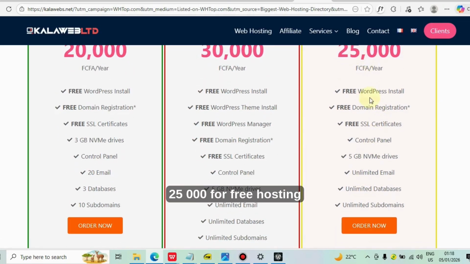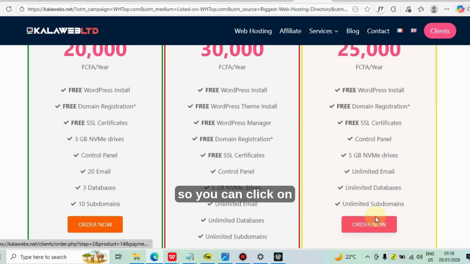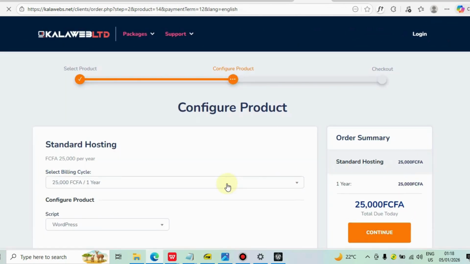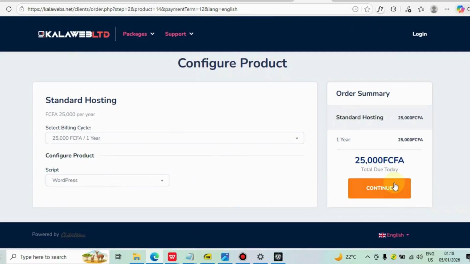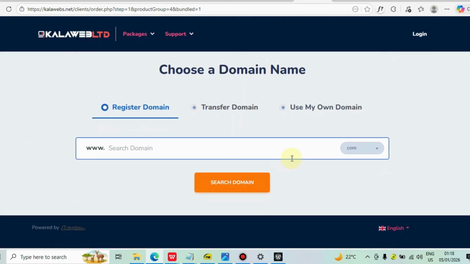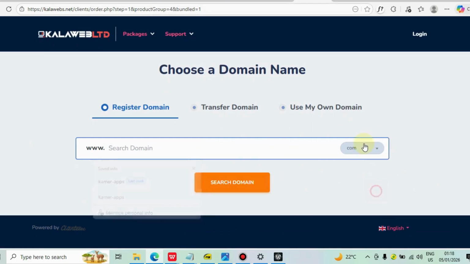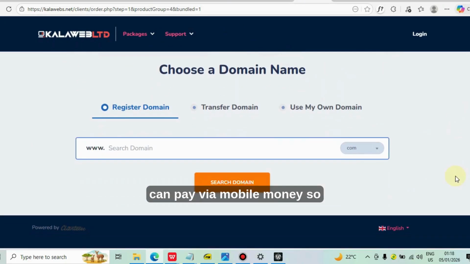This is the one I'm using, 25,000 francs, free hosting. So you can click on order, maybe continue. You can search for your domain. So you can pay via mobile money.